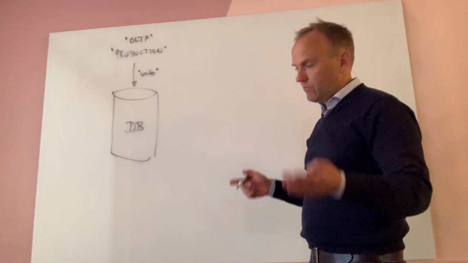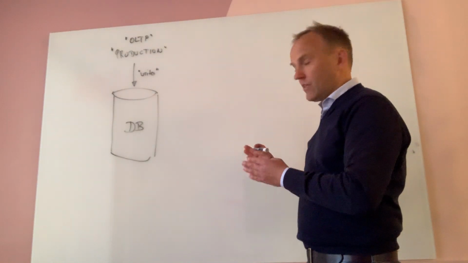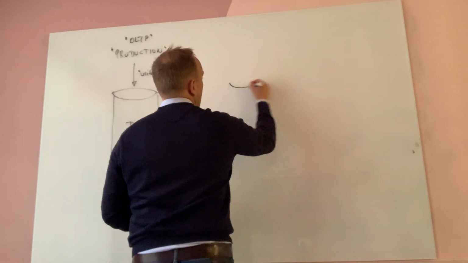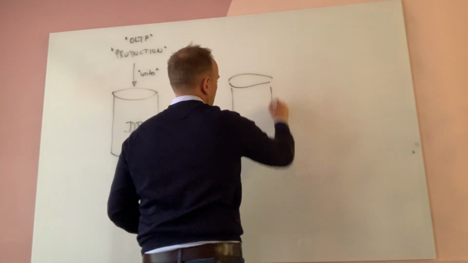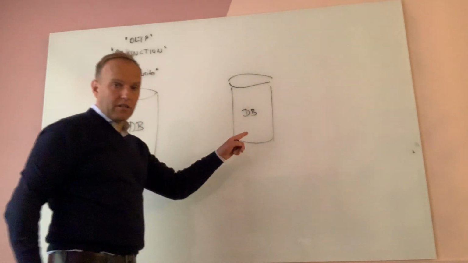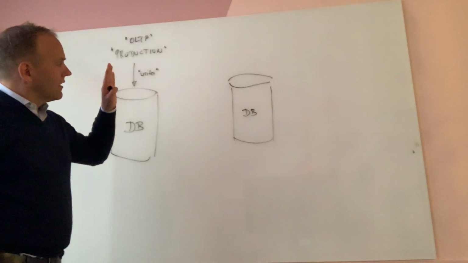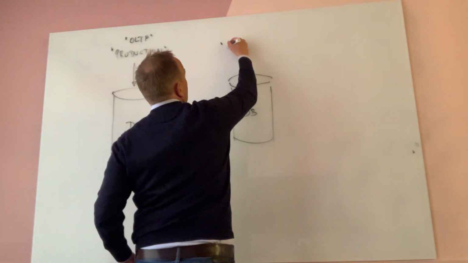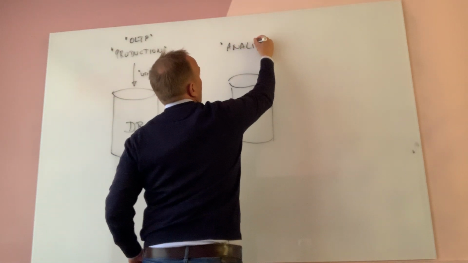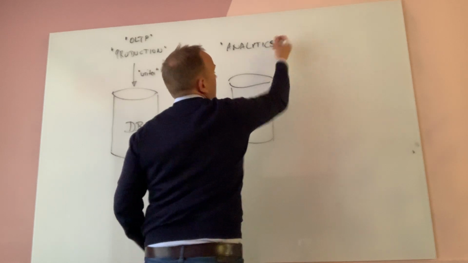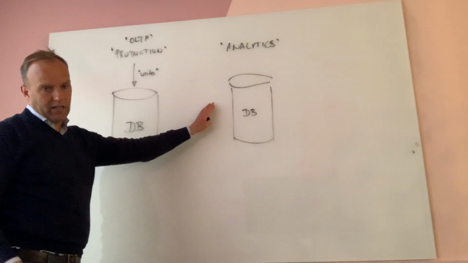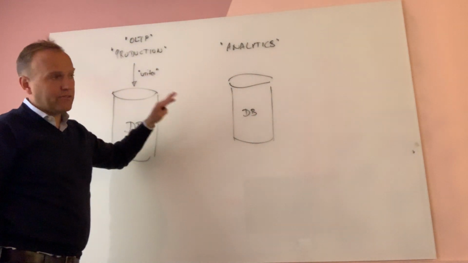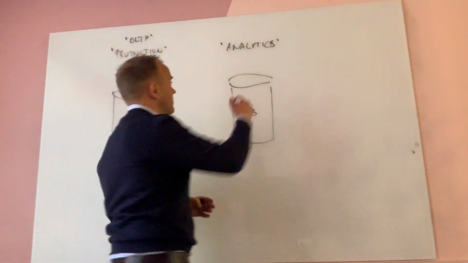So what's the solution to that? Well, you move that data into a separate place where you can query it, right? And that's where a second database comes in. This is also a database, right? And in this case, it's a specific database for analytics. Analytics, okay? So these databases, and another word for this is data warehouse, these databases are optimized for lots of reads, right? So getting data out.